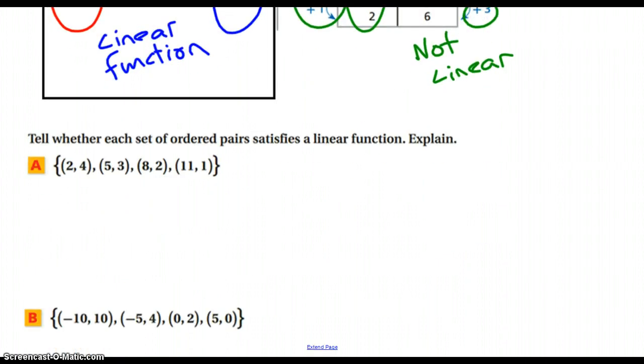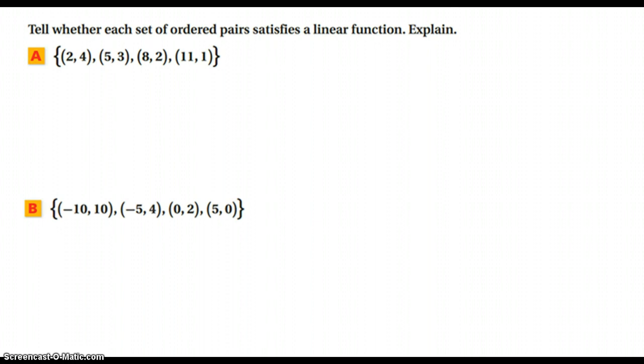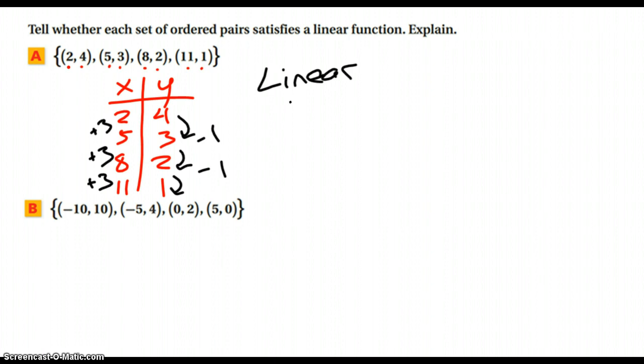So we can look at points, or a set of points here too. So right away, you should be able to tell if it's going to be a function or not. But to tell if it's going to be linear, let's take our x values and our y values and put them into a table. So 2, 5, 8, 11. And 4, 3, 2, 1. Pretty easy to tell that the y values are going to go down consistently by -1. So that's good. And let's see, 2 to 5, that's going to be +3. 5 to 8, +3. 8 to 11, +3. So we're good on the x side. We're also good on the y side.